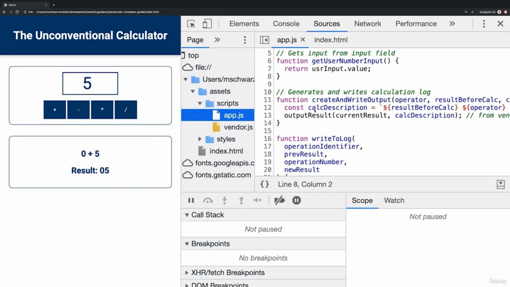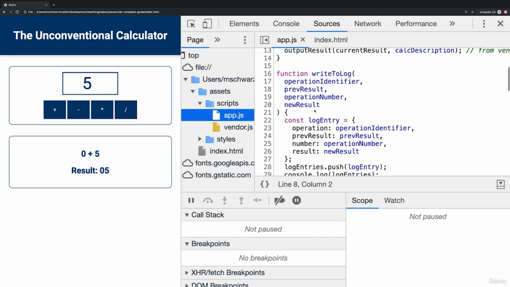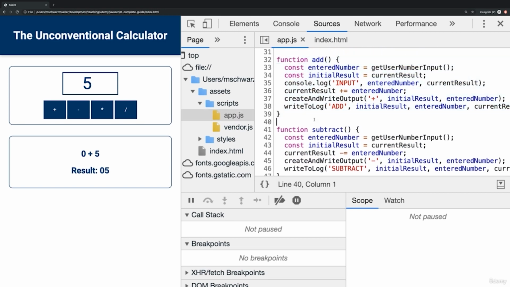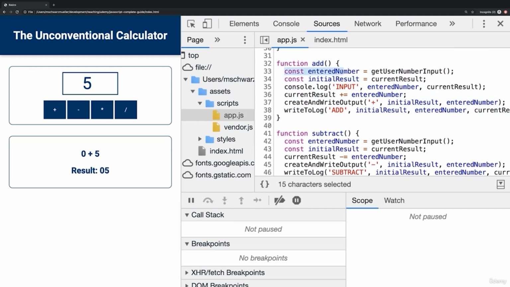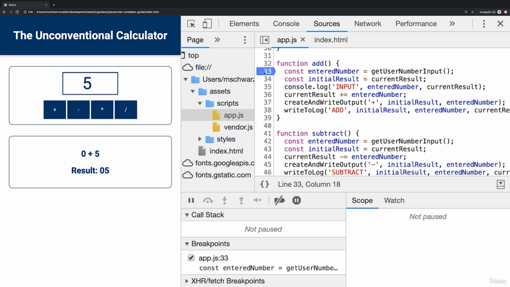And now here, you can do something neat. You can place breakpoints. Now, what are breakpoints? Breakpoints allow you to tell the browser to stop code execution when a certain part in the code is reached. So for example, here we can go to the add function and place a breakpoint right here so that we stop code execution when we reach this line, so that we can then look into our code and its current state during execution. That's what we'll be able to do. Now, to place a breakpoint, you just need to click on the line number here and you see this mark. You can also place multiple breakpoints, by the way.